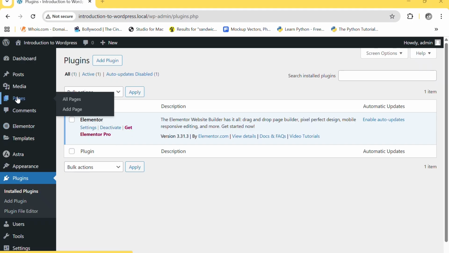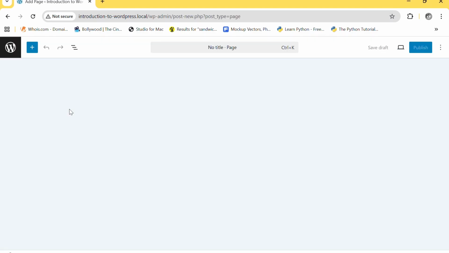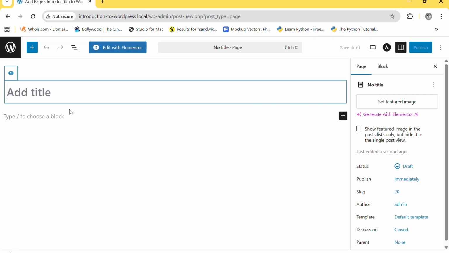So the next thing we have to do is create our page. The first thing is to navigate to Pages, and our home page or landing page, whichever name you want to call yours, you can name it. You notice that we have something with Edit with Elementor. But the first thing we have to do is give it a title, which is Homepage. Then we have to publish.